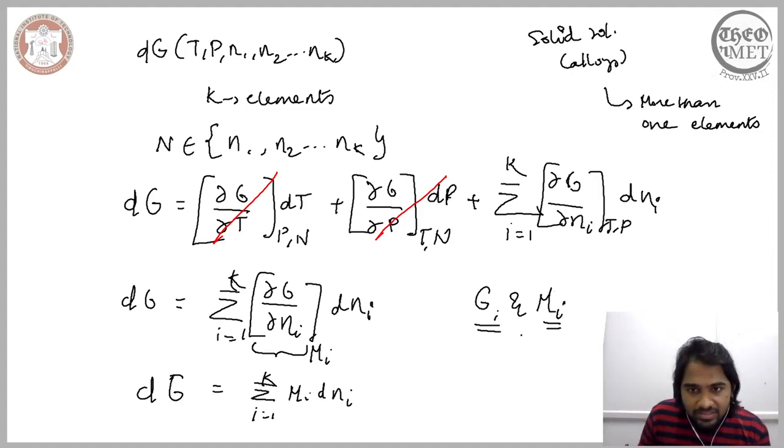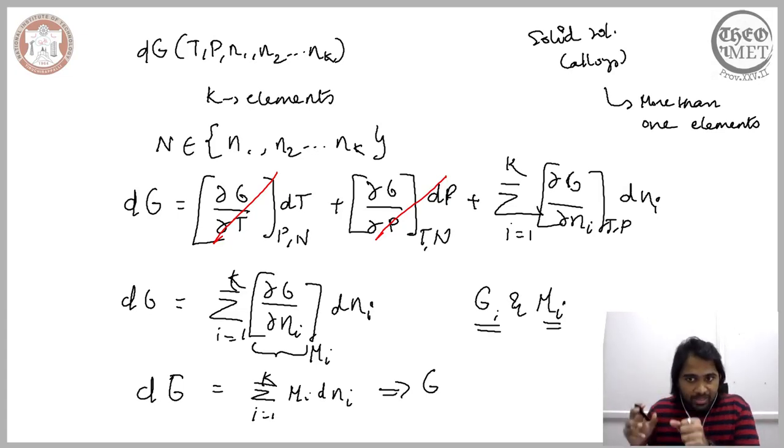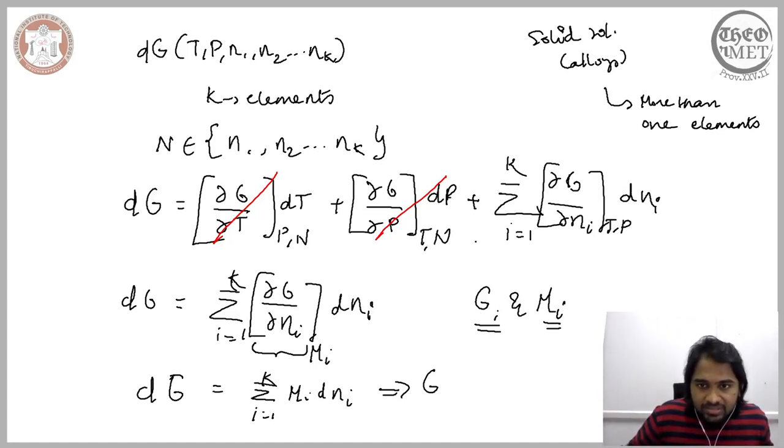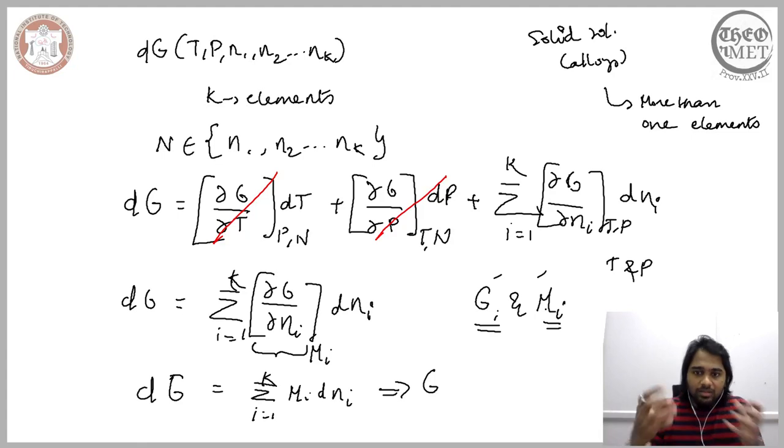So given this description, it is possible for us to write this expression, so instead of considering the change in the actual Gibbs free energy, because this is an extensive and this is the intensive variable describing the same system, describing the same aspect, describing how the system behaves with the change in the number of components present, with the change in the number of atoms present in the system. Both these describe when the system is at constant pressure and temperature. Both these describe the state of the system for a given composition, for a given number of atoms.